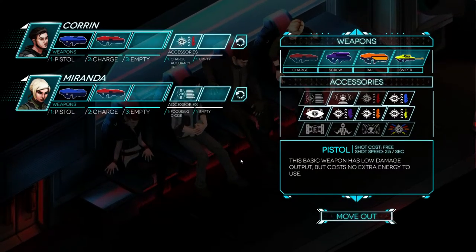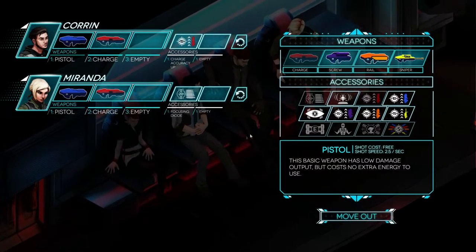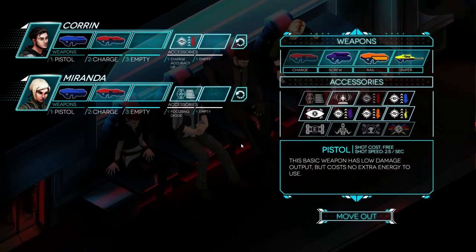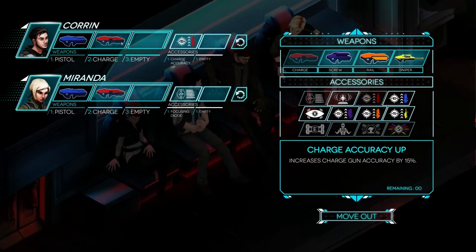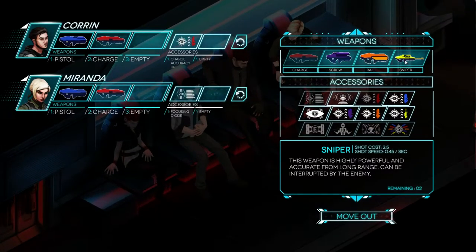Right, so we can use two weapons now. But there's only Corrin and Miranda, so is no one else coming with? Syll and Grace? I guess not. To be honest, it's easier to control only two characters than four, so I'm not complaining. I don't know how useful the sniper is going to be if we only have two people, though.